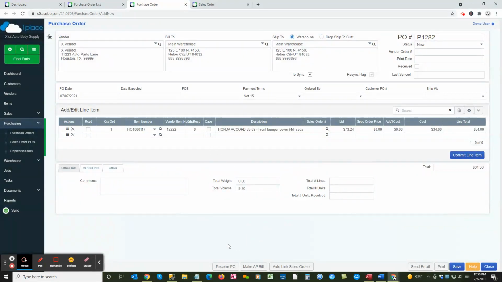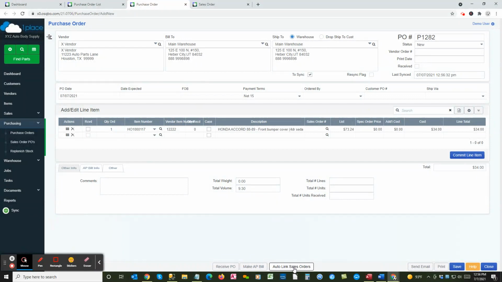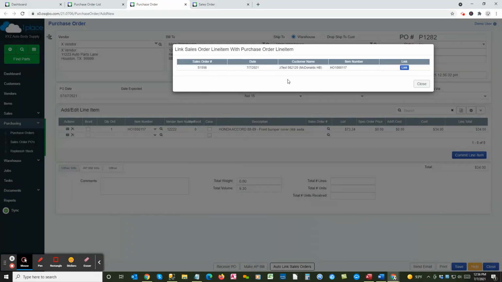Okay, so I come over here and I click on Auto Link Sales Orders. Scan for related sales orders. Do you want to scan for any non-shipped items on any sales orders that are not invoiced yet, and auto link the items to items on this PO if there is only one possible link? Yes, I want to do that. And there it is. And actually, in reality, there could be multiple of them.